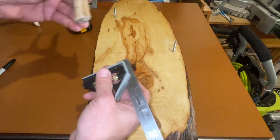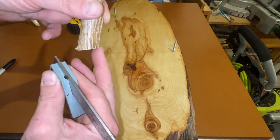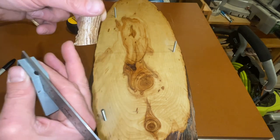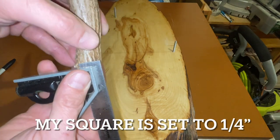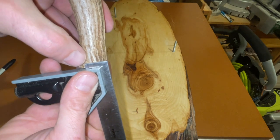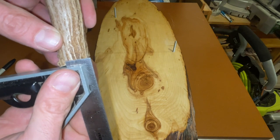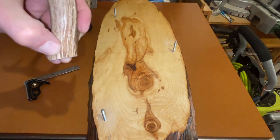So we established that I'm roughly 1/4 inch off on this side to make this relatively square. Though this is going to be dirty. This is a cheap garage. I don't have many tools, so I have to get creative. How do I figure out how to make this relatively level? Now I'm going to take this end and line it up. And right here is where the line's going to be drawn. Let's do this again. Right here and right there. So I'm going to draw a line with the Sharpie right there.